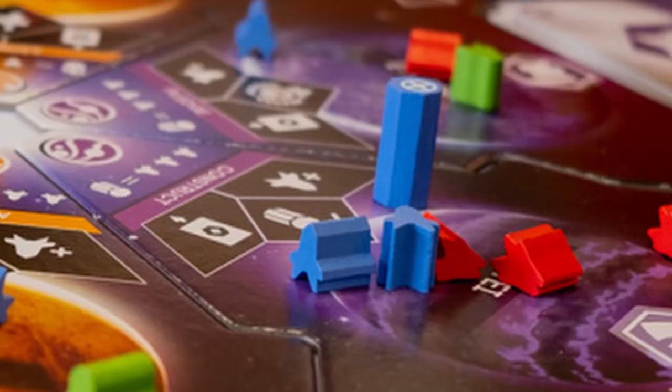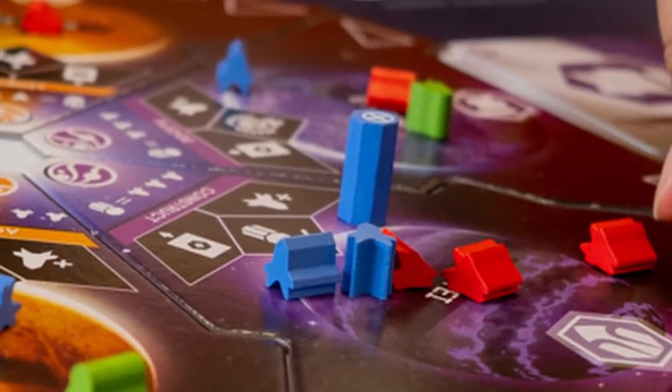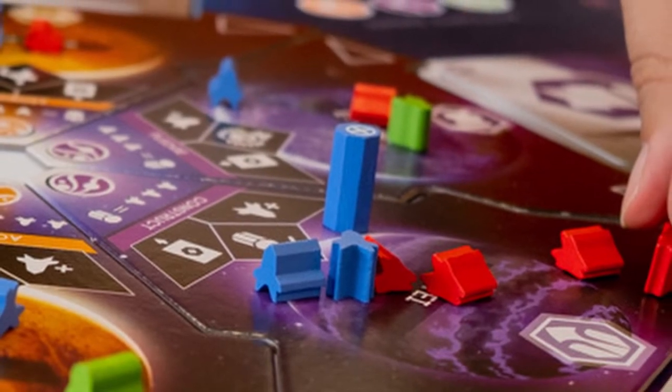When you visit a planet, you have to determine who has majority there amongst the players. So if someone has maybe an outpost and 2 ships and another person only has 3 ships, the person with the outpost is gonna have that majority. And then they get an extra energy from the bank for having that majority.